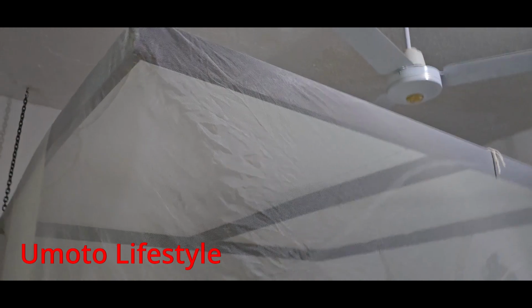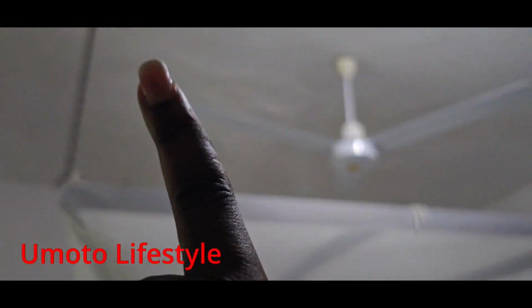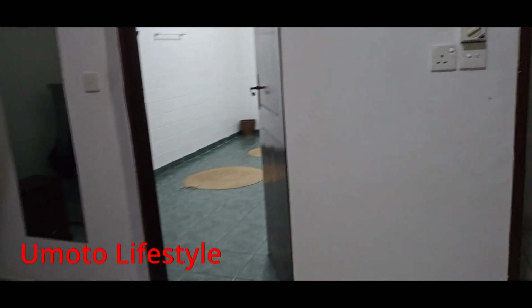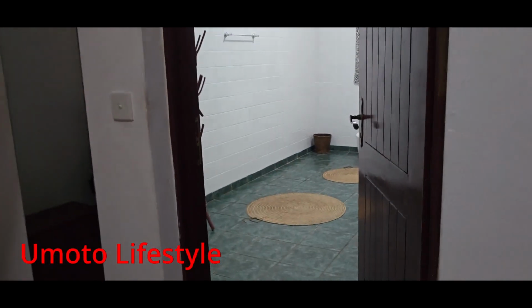This is the bed. Look at the way they make it. Look, they have those strings right there, and this is how they hang their bed. So whenever you're sleeping in there, my goodness, you're cozy. Of course, they have the AC and everything here. Although Mombasa is hot, I'm not gonna complain, but overall everything has been so good with us.